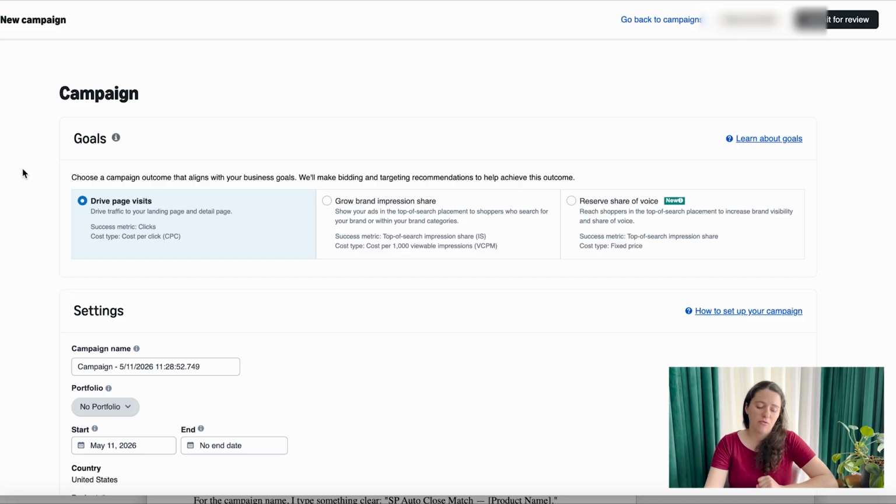They are highest performing ad formats on Amazon in 2026. They autoplay in the search results and on product pages, and they dominate mobile screens. So they build trust instantly because video feels more premium than a static image, and it captures more attention. So to create sponsored brand video campaigns, you need brand registry. If you don't have it, then just go and create your trademark, register it, and apply for brand registry.